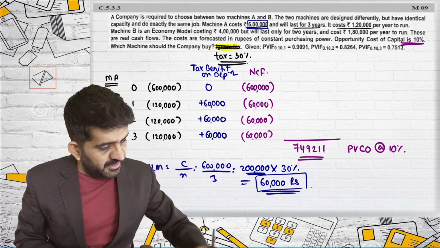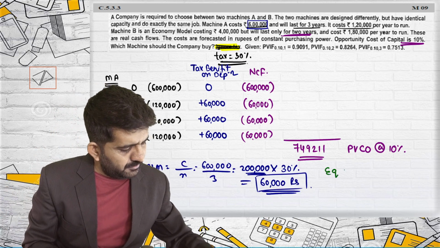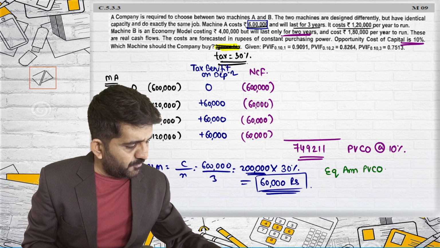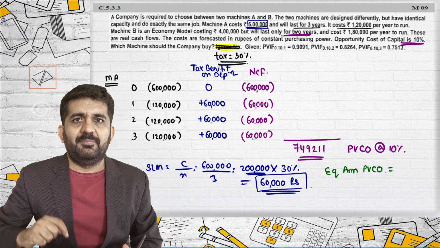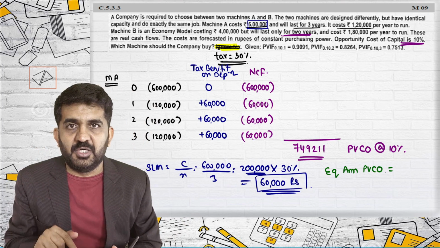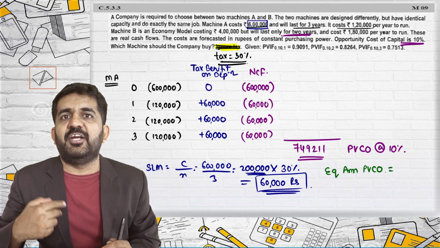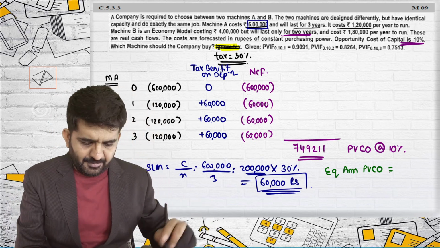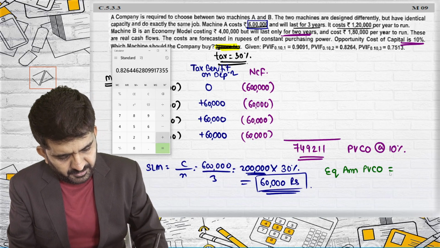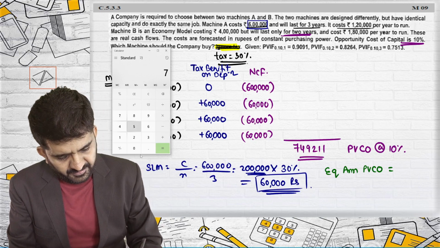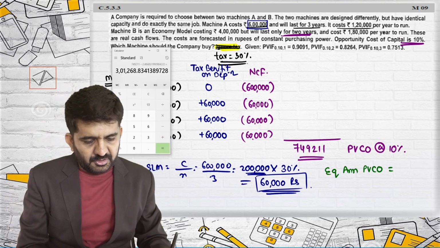The second machine is of 2 years. So I will also require the equalized annual present value of cash outflow. I am teaching you by GT. Just do this: 1 divided by 1.1, equals, equals, equals. So the 3 years' factors are added. 749,211 divided by GT will give you this answer. I am doing it by M plus: 1 divided by 1.1, M plus, M plus, M plus. 749,211 divided by MRC. 301,268.